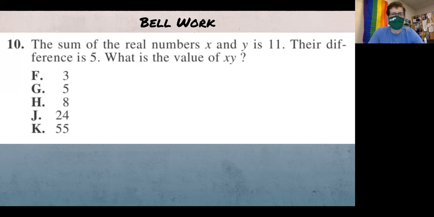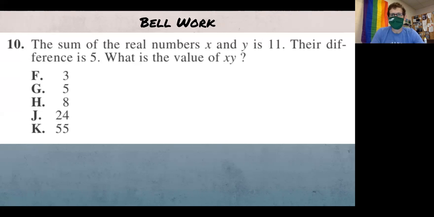Now, you can think through this problem in a few different ways. The way I'm about to show you is not the only way you have to do this. Whenever I look at this problem, my own thought process is I try to think of all the numbers that add up to 11. And of all the sets of numbers that add up to 11, I think, which ones, when I take the difference between them, give me 5? And maybe that's what you did in your head.